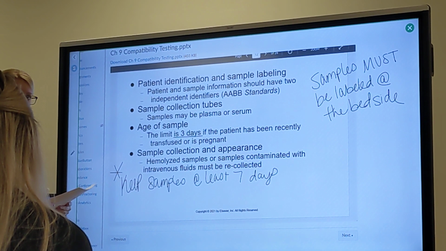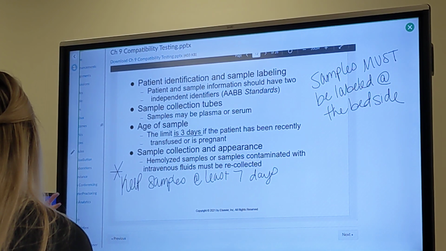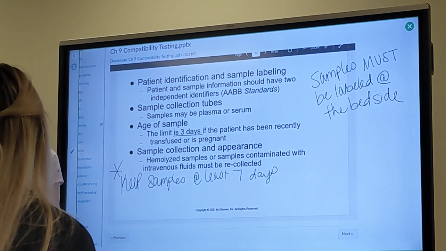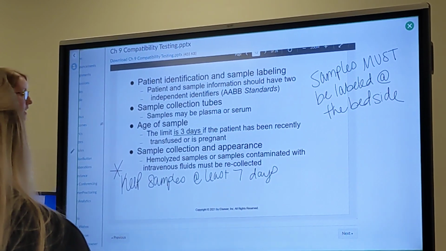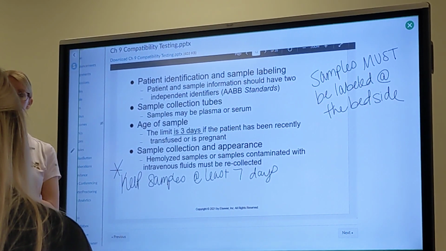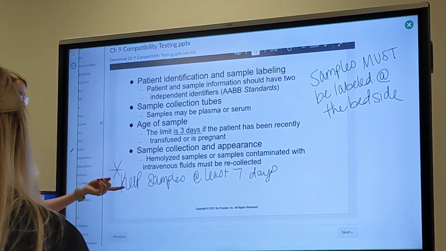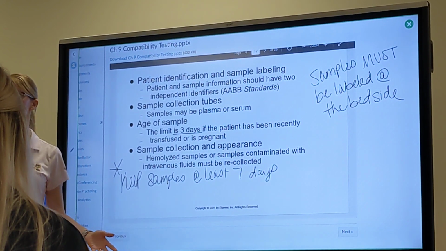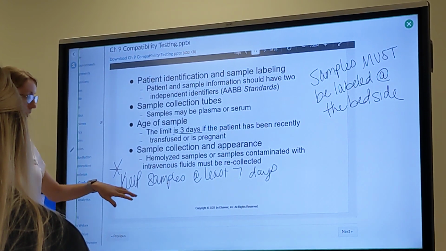And why are we keeping it for 7? Good question. Why do we keep it for longer than the 3 days? You can still run other tests on it. Well, if they have a transfusion reaction, because a part of a transfusion reaction workup, and we're gonna talk about those in the adverse reactions chapter, you have to repeat all of the testing in the beginning, to make sure there wasn't a mistake. And so you have to keep that sample. I mean, they say you can have a transfusion reaction up to 2 weeks later, before the patient really knows that they're having one. But at least 7 days.